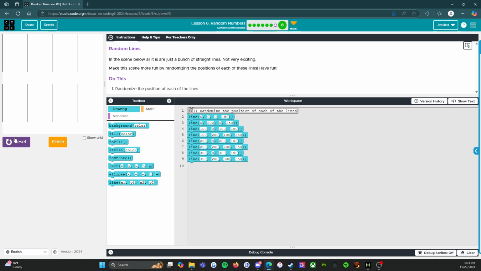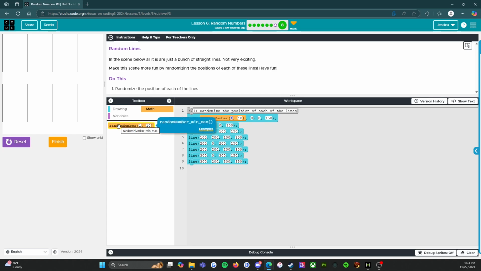So position, so the Y would be here, from here to here, from here to here, and then the X would be across. And so the question is, do we want to randomize just the X, or do we want to randomize the X and the Y? And I think we want to randomize the X and the Y. So what I'm going to do is I'm going to come in here and put in a random number for the X axis and for the Y axis. And so it could be anywhere from, let's say, 10 to 390.